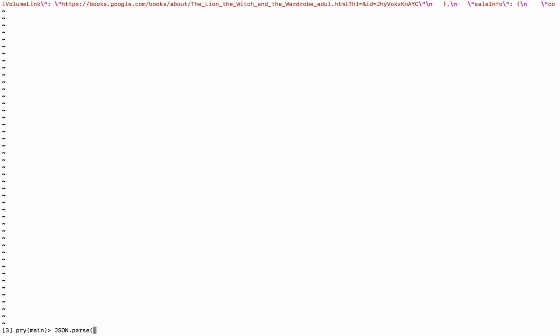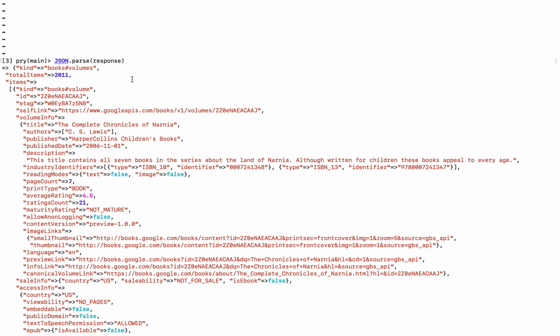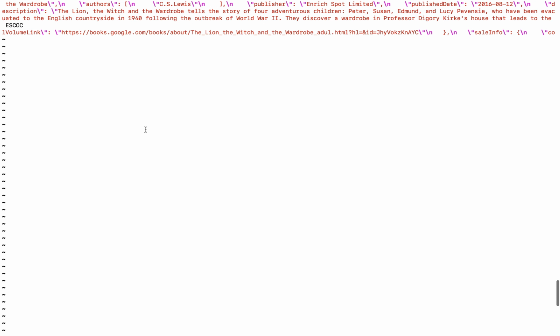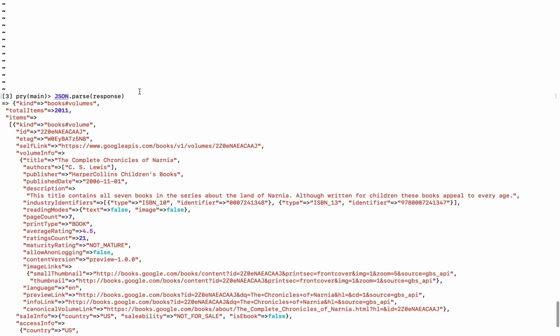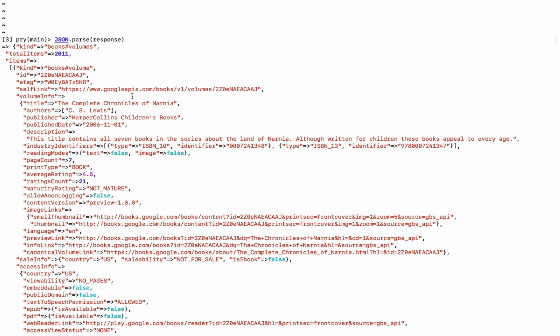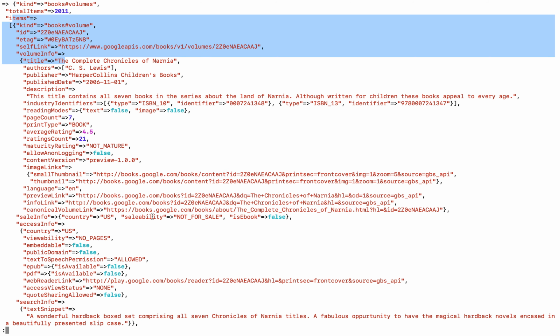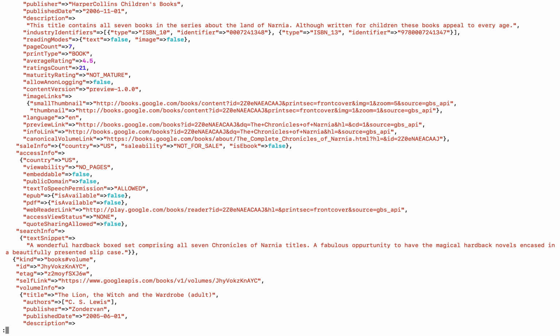So I can say JSON.parse, and I'll do response. Let me see if that goes through. So we got the exact same thing that we saw in here, except it's formatted as a hash. So the first step is to get the data that we want from whatever API that we're using, and then we're going to convert it into JSON data, which will allow us to work with this data as a hash inside of our Ruby program. So now you have 3 elements inside of this hash. Inside of items, there's all this data. It's the exact same thing, except it's formatted a little bit better, and it's easier for me to use.